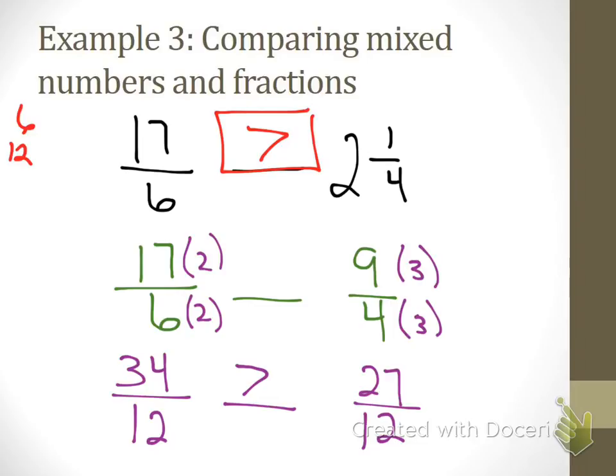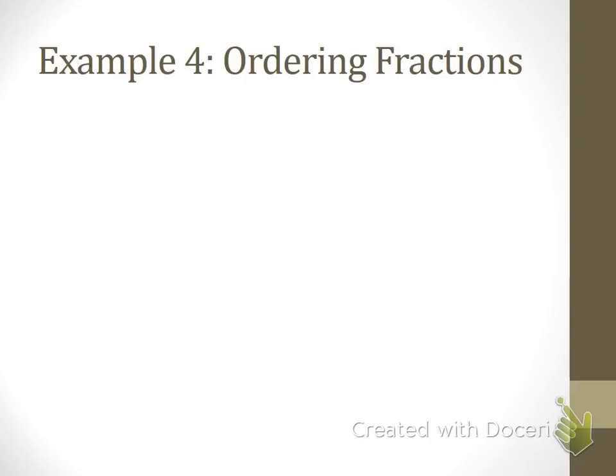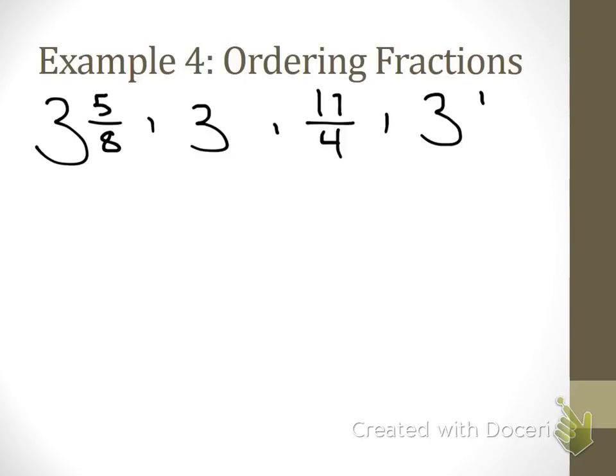All right, now we're going to pull everything together, and now we're going to order these fractions from least to greatest. But there's all kinds of things here that I need to work on. The first thing is that they're not in the same format. But I just said in example 3 that whenever you have a mixed number and an improper fraction, which one of those do you convert everything to? You convert it to an improper fraction. Don't convert it to a mixed number. It only complicates things.